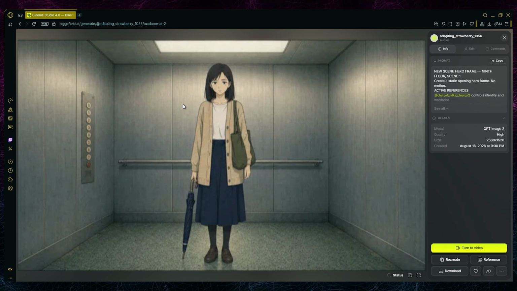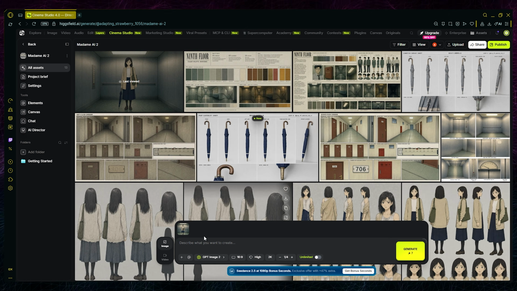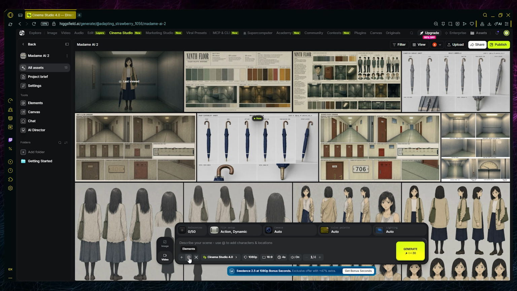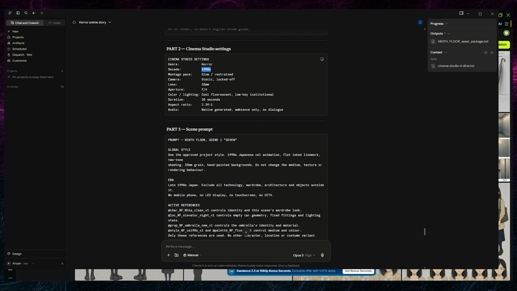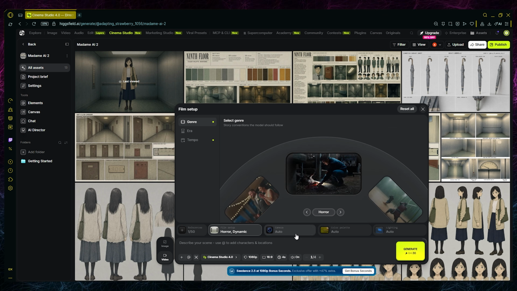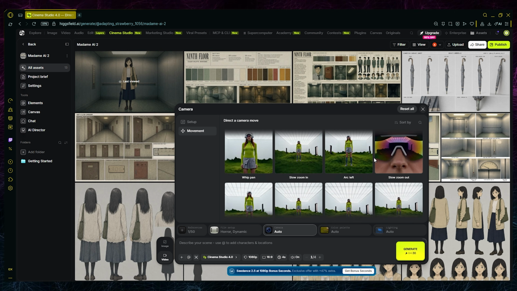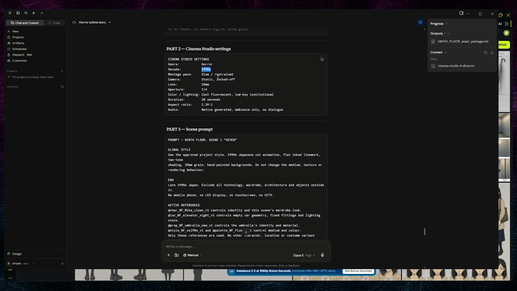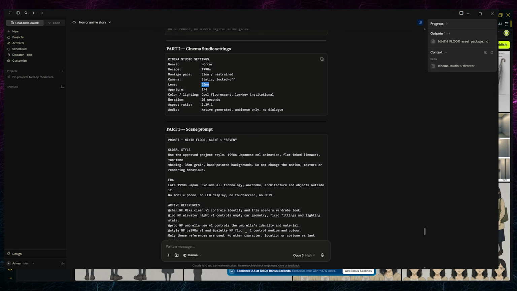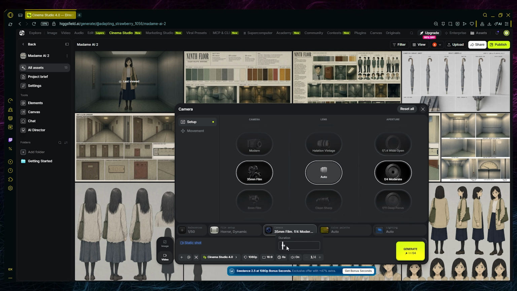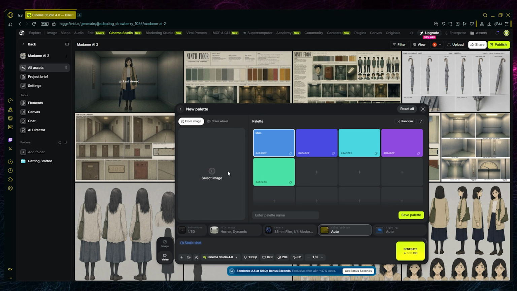Now that the scene is ready, I'm going to show this entire section uncut and fast-forwarded so you can see the whole process in action. Generating the video follows the exact same logic as creating our scenes and references. The only real difference is that Cinema Studio gives us extra controls like camera movement, character plates, tempo, and other fine-tuning settings. You can tweak these for even better results, but it's totally optional since we've already baked all those details directly into the prompt itself.